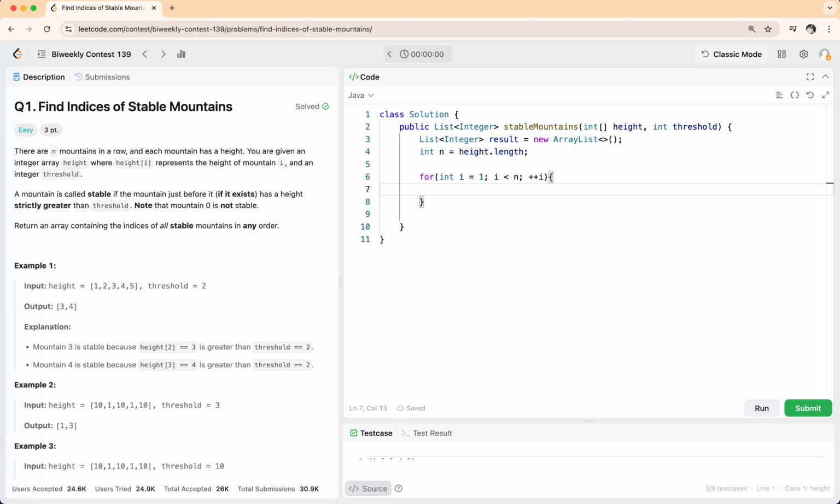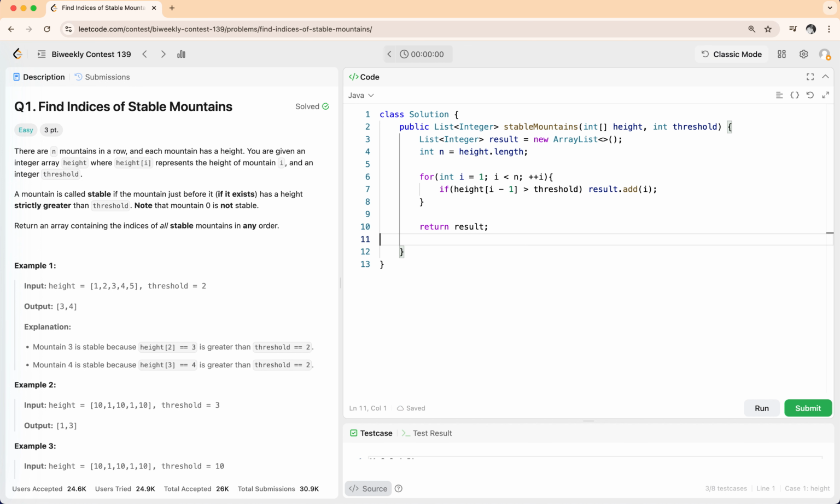Then we do a simple check: if height[i-1] is greater than threshold, then we do result.add(i), and at the end we return this result.